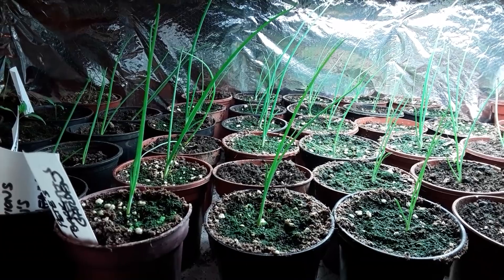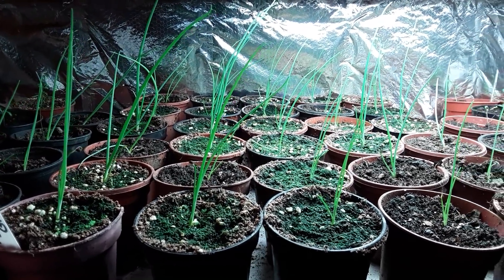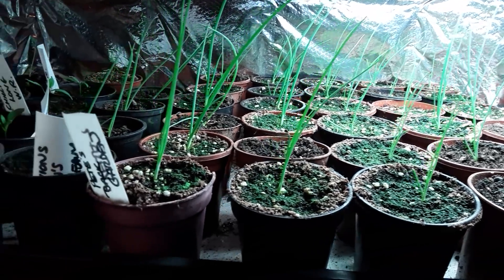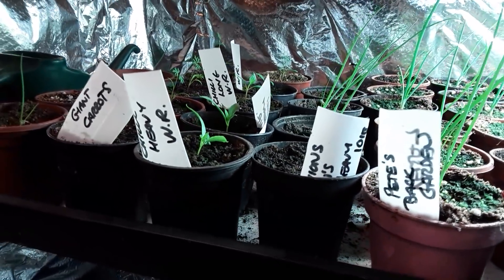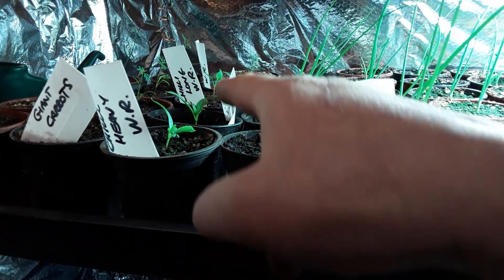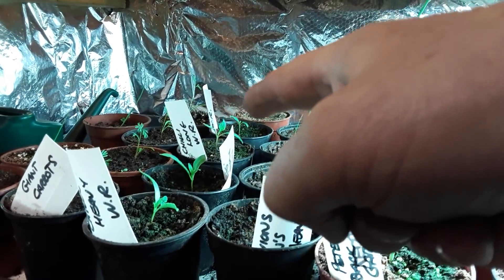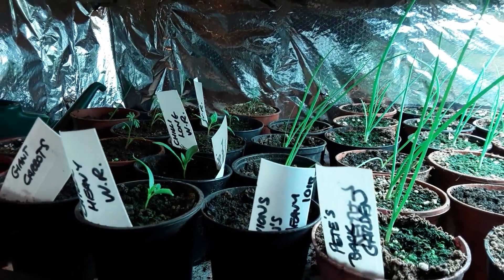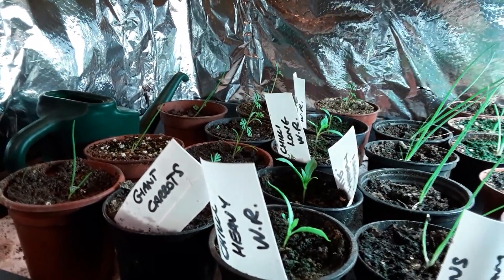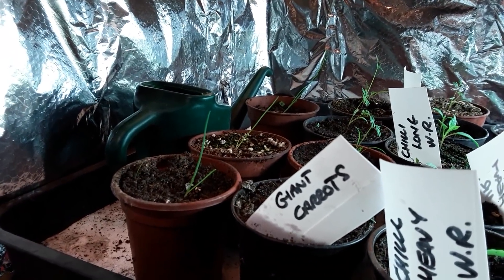Kelsey onions — we do have one or two good ones in there, so the better ones are selected now. I'm not sure whether it's my homemade compost or the potting compost, can't really tell. Moving on to the chillies — these are the heavy ones, there's two there. A little bit further back we've got the longs. We've got some carrots there that look a bit better because they haven't been under the light.